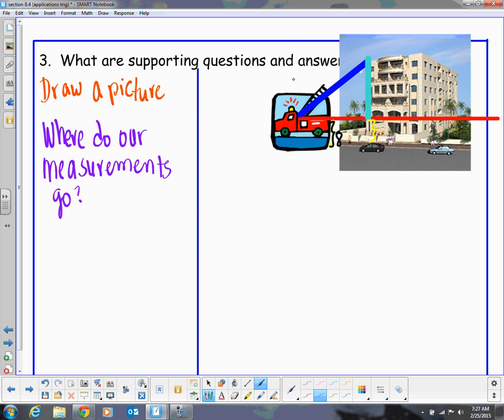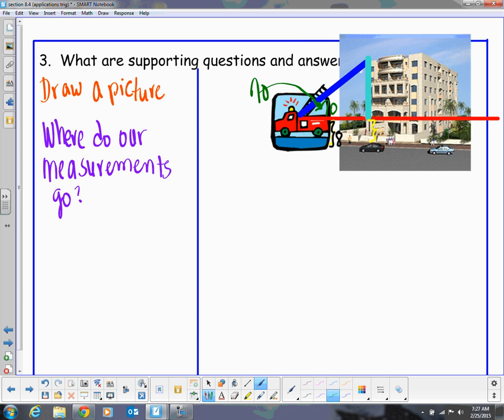Okay, we've already placed our 8, and that's not part of our triangle. What measurements can we put in? 70 degrees. Where's 70? In between the ladder and the horizontal. So that would be right here is my 70. Can you see that? I'll put it back here. That is 70 right there. All right, so that's my angle. Angle of elevation, horizontal up.